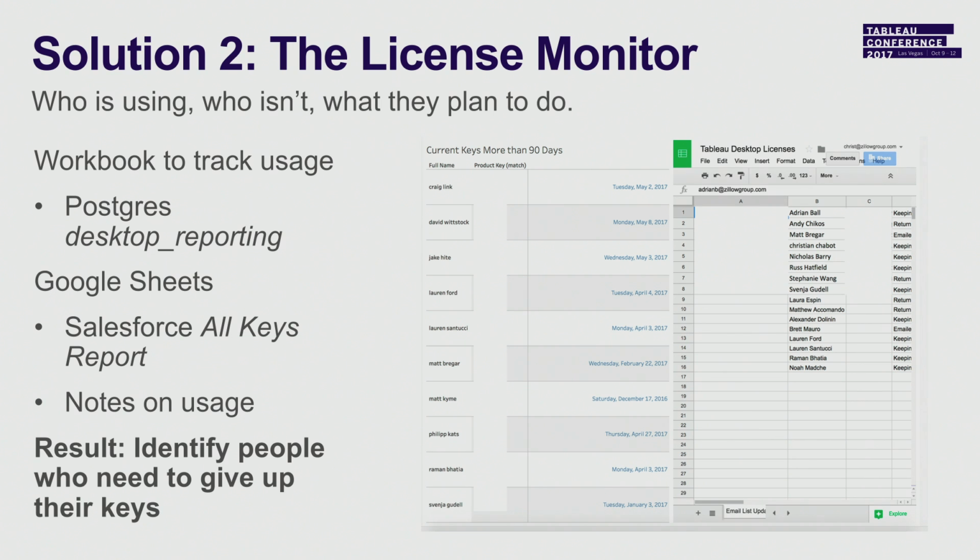So one, this helps me shake a couple of keys loose every month or so. And two, it helps us, sorry Bill, keep our buys in the 1 to 5 range instead of the 15 to 20 range. Zillow's a cheap company. We want to be frugal. So we try to respect the finance department a little bit. So we want to make sure we're buying and right-sizing our environment.